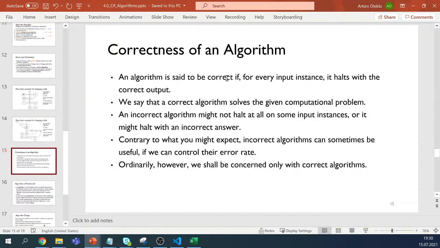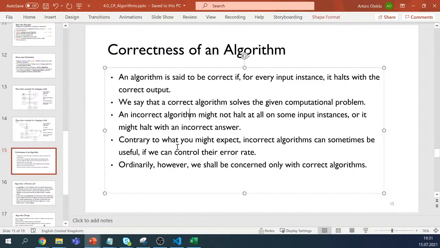For example, in statistics we cannot really say that all the algorithms are 100% correct. In statistics you have the probability, and based on the probability rate we may accept or decline the result we get. That's why for statistical programs there might be some levels of errors we can actually accept. So that's an option.